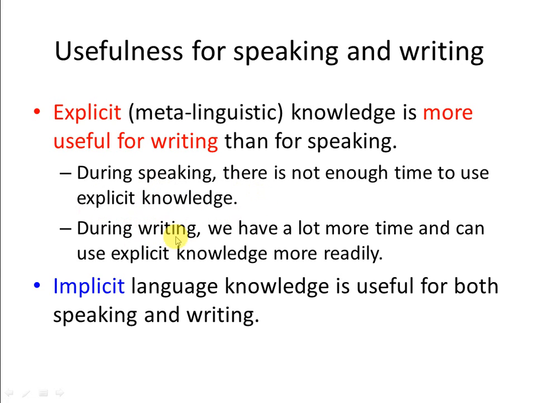But during writing, we have a lot more time, and we can use explicit knowledge more readily, more easily. So explicit knowledge is more useful for writing than for speaking. In contrast, implicit language knowledge is useful for both speaking and writing. It is useful even if we don't have enough time.